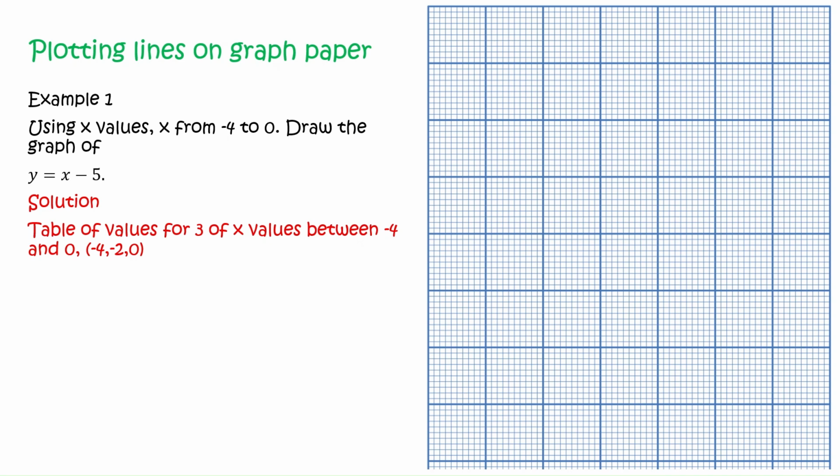That is to say, when x is 0, y of 0 is going to be given by, wherever we had x, we substitute that with a 0, so that we have 0 - 5, which is equal to -5. We do the same thing for -2, so y of -2, wherever we had x, we now substitute with the -2, so that we have -2 - 5, which gives us -7. We move on to the last value, -4. So y of -4 would give us -4 - 5, which is -9.